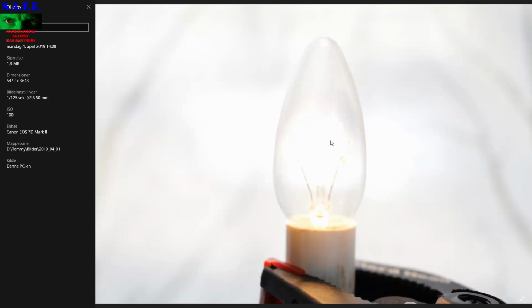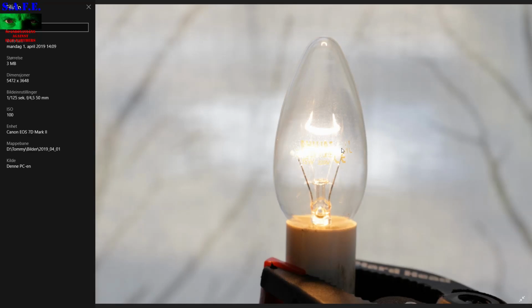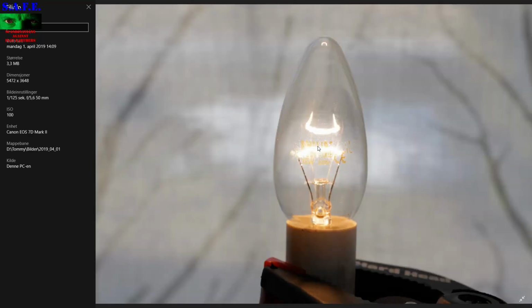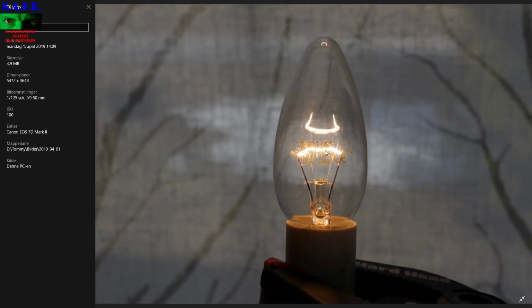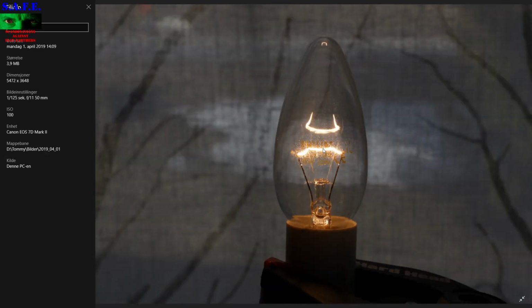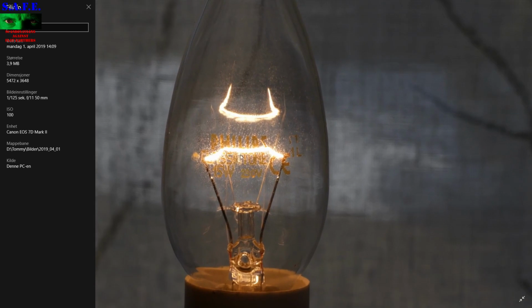Can you read what it says on the bulb right here? No, because it's too bright. So by just closing the aperture step by step, the text on this bulb gets more and more clear. That's the same you do with the glare on the sun.